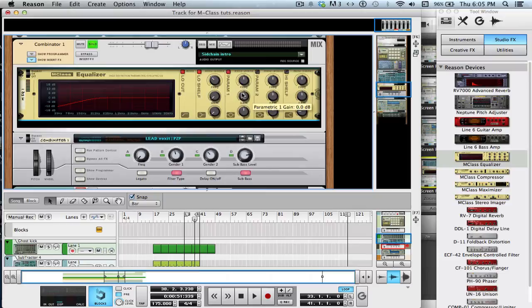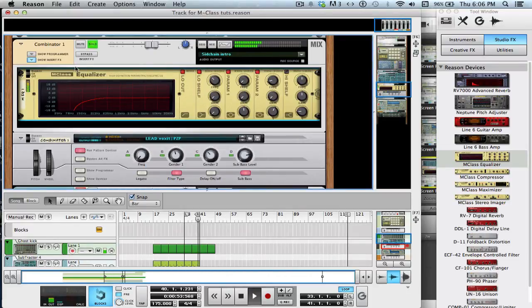Now what I'm going to do is activate parameter 1, bring down the gain, and move the frequency over here. So as you can see now, it's completely gone over there. Also, I'm going to activate parameter 2. When you do this, you can adjust the Q however you want, the width. So I am going to do this again, just put the frequency over here. And as you can see now, there's no low end here. It basically drops off the end of the earth, which is exactly what I wanted.